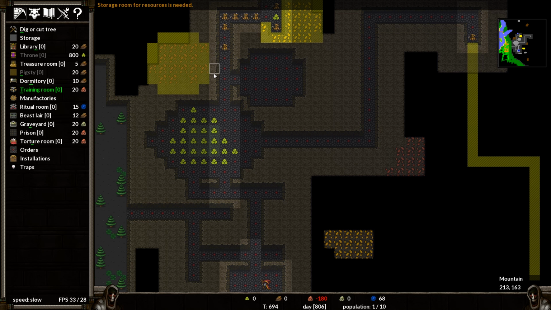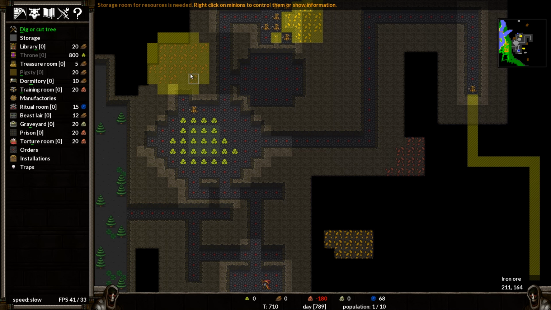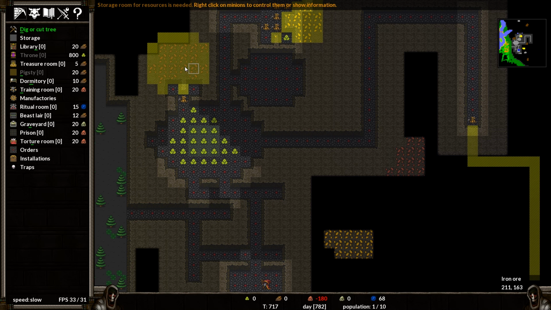Okay, I think we're going to do that. We'll do a door for that here, might as well. Yeah, D for dig. Gotta remember D for dig. All right, and they'll get some iron out of there. They actually cannot build this training room yet until they get some of this iron dug out.